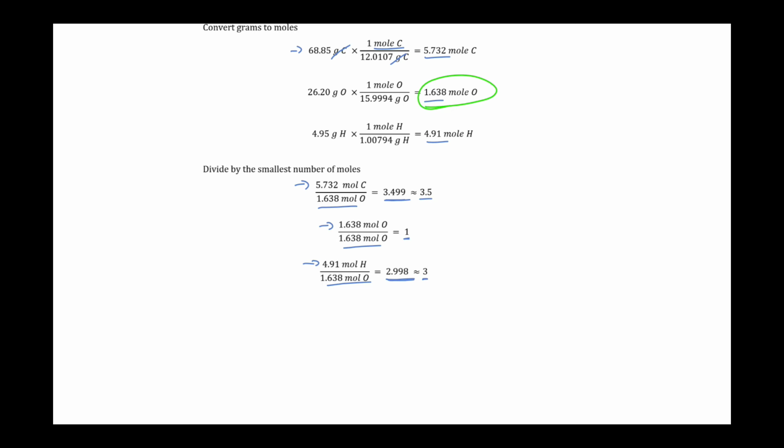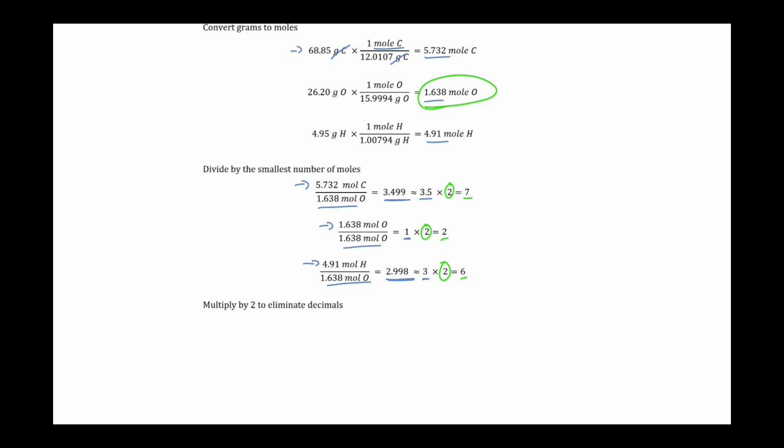This is where the twist comes in. If you see that you have a half, it means you need to multiply through by 2. In essence, we are trying to eliminate the decimal. So I am going to take each of my numbers and multiply by 2. So 3.5 times 2 is going to give me 7. Of course, 1 times 2 gives me 2, and 3 times 2 gives me 6. Now I have whole numbers for all 3 of my elements.